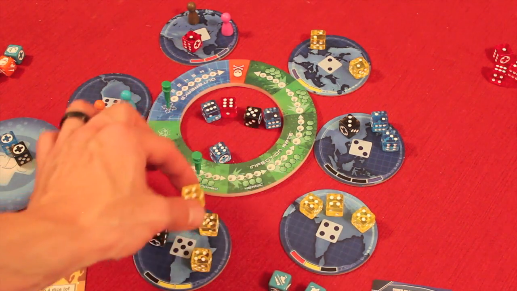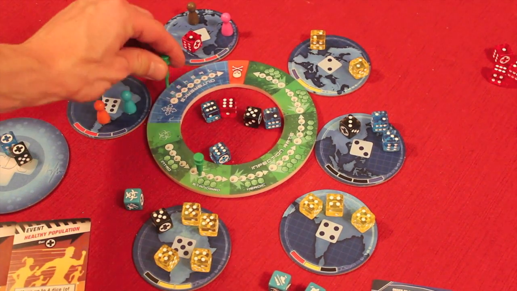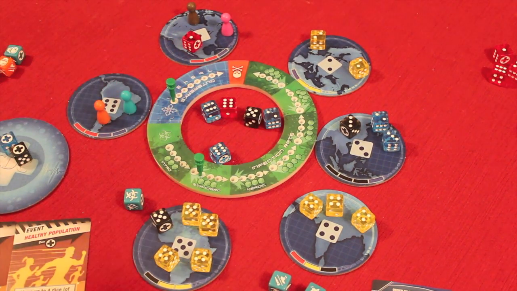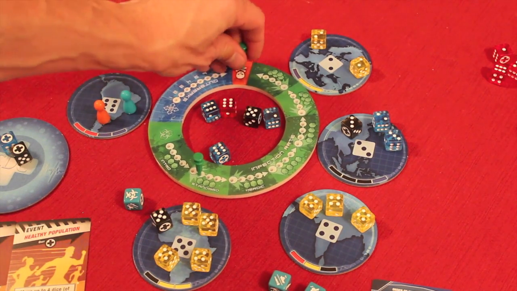So what happens is an outbreak's triggered. This goes clockwise like this, and then we move the outbreak marker up by 1. Now the outbreak marker goes from here to 1. This is one of the ways you can lose the game. If the marker goes all the way to 8 in the skull and crossbones, the game's over.